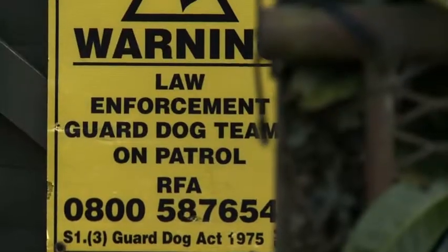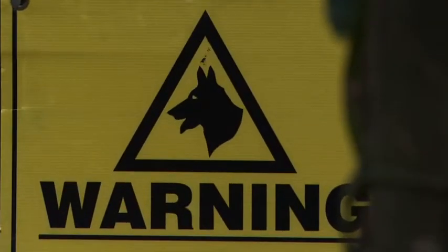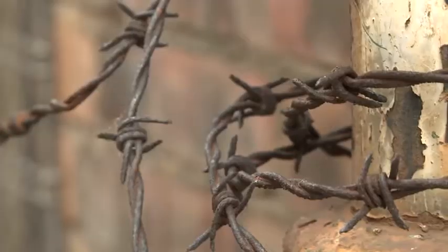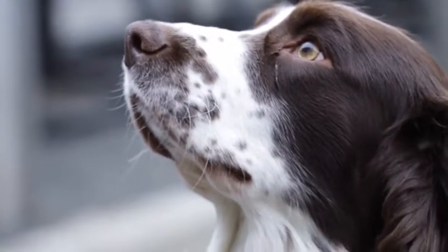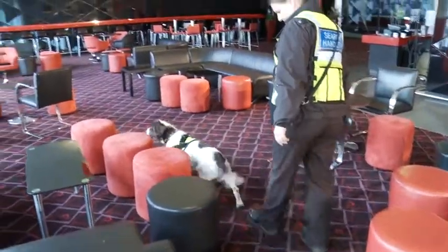Different breeds do have their strengths and weaknesses. German Shepherds and Rottweilers are often seen, obviously, for guard work, patrolling, man work. German Shepherds in particular make fantastic search dogs for nose work, but due to people's perception, they tend not to be used, and we stick to Spaniels, who are a scenting dog. If you're searching a fairly public area and you've got a great big German Shepherd with you, people can be a bit nervous and wary and you tend to draw more attention, whereas if it's a little Spaniel that's bouncing around and having a great time, it's a lot more discreet.